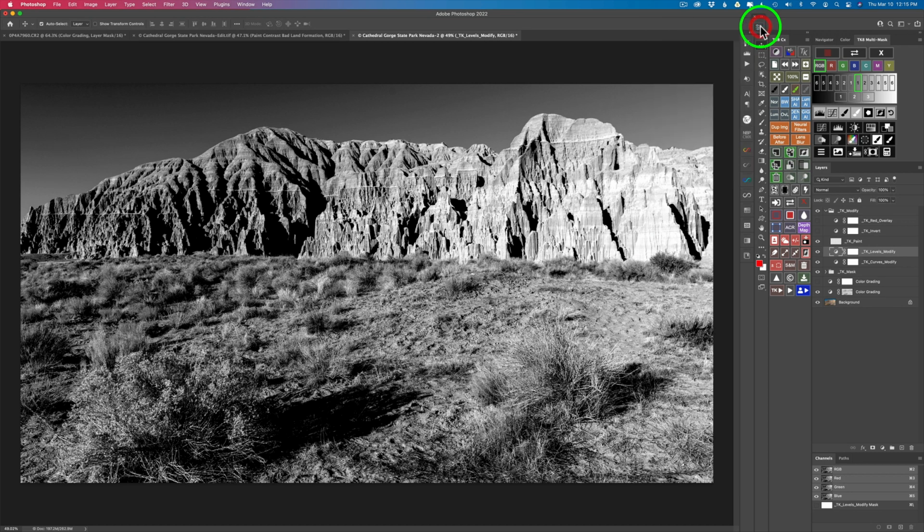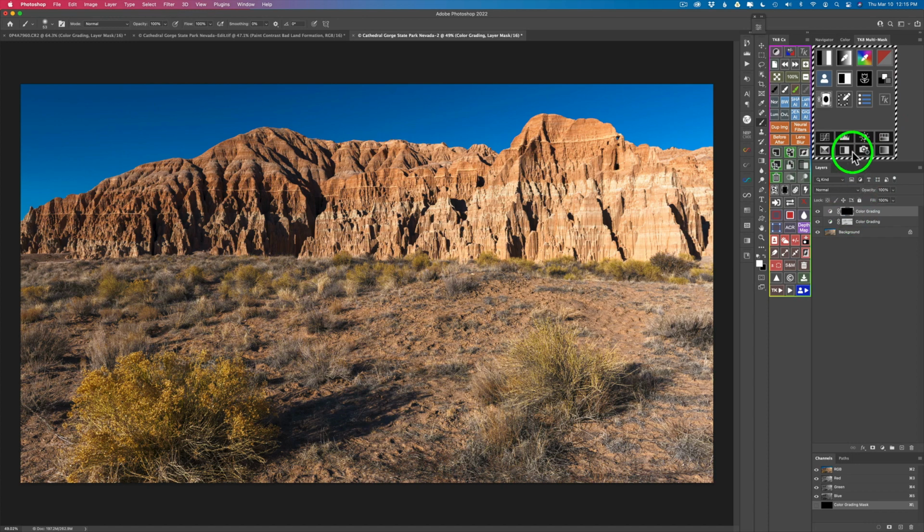We can close the properties panel, and now I want to output this to a black mask with a selection that I'll be painting through, and it'll set me up with a white brush. So just click right here, and you'll notice there's a black mask. I have a selection. You can see my selection indicator. Now all I have to do is paint my adjustment. Pretty cool.